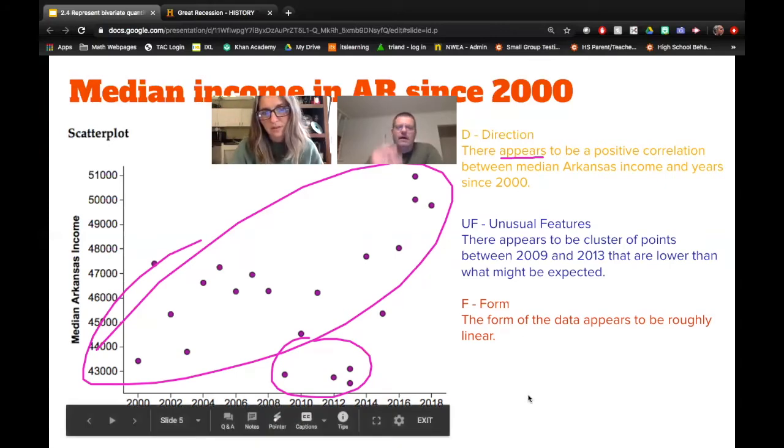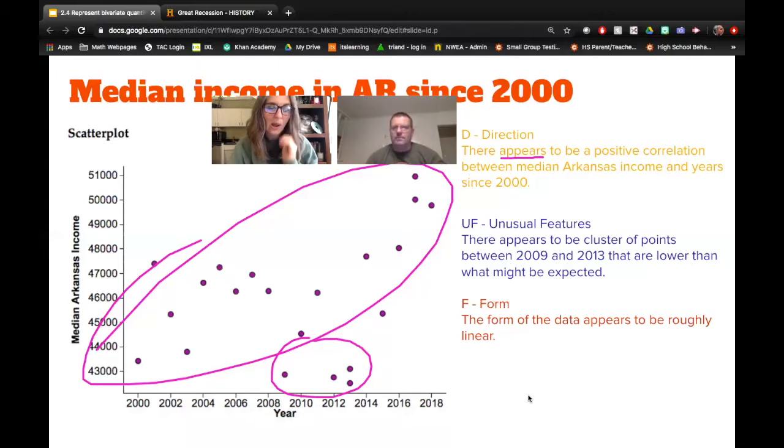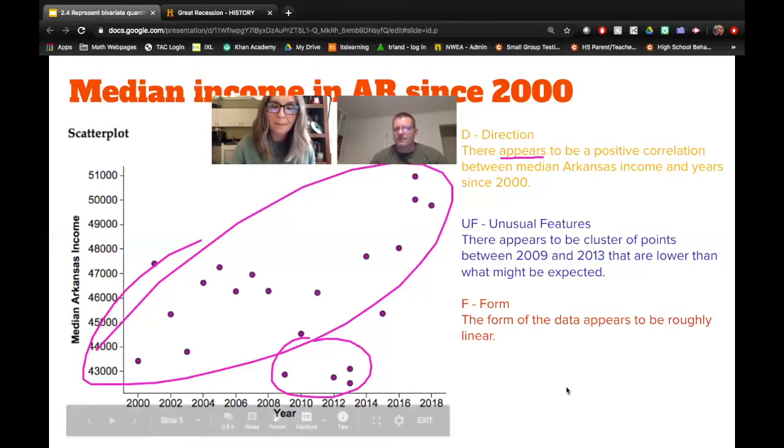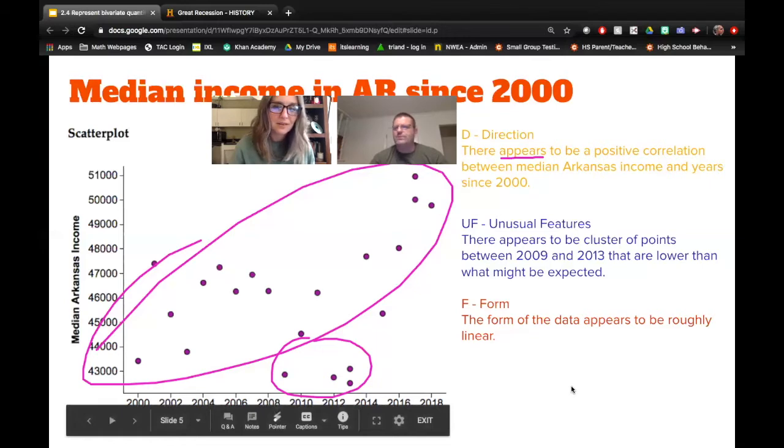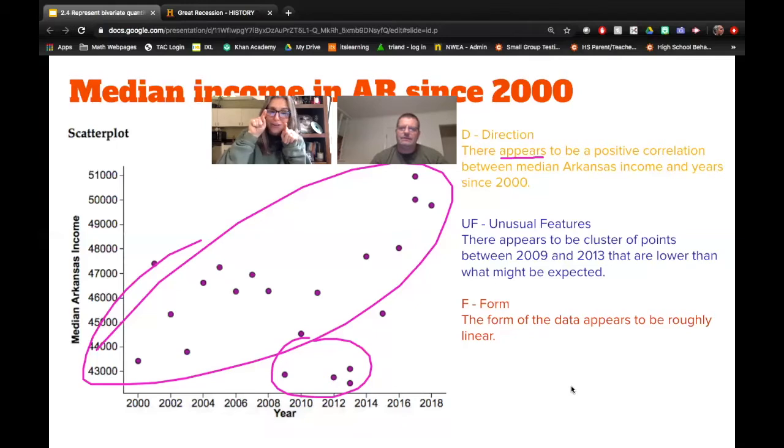I was guilty of this as an algebra teacher when I taught algebra 2. Actually, Miss Young and I were both guilty of this when we taught algebra 2. Didn't we do an activity with Barbie dolls or something like that? And if you've done that activity, boy, that data came out nice. If you've done something where you measured your forearm and your overall height, that comes out pretty. Looks perfect. Just dot dot dot dot dot dot dot dot. That ain't gonna happen in real life.